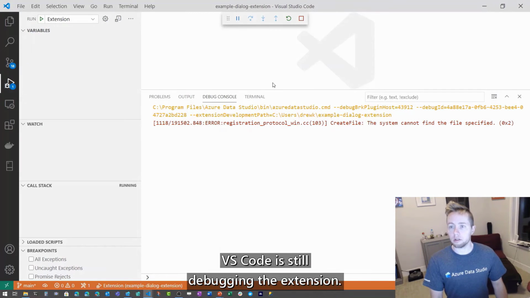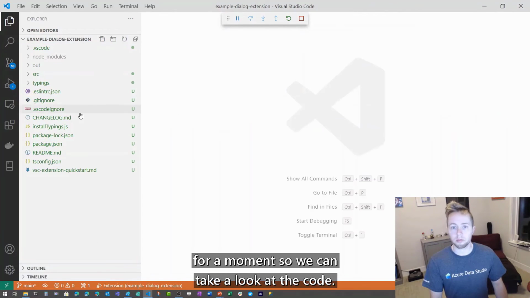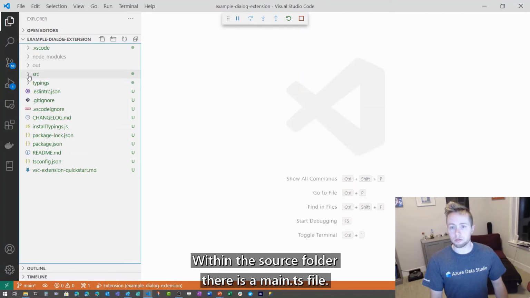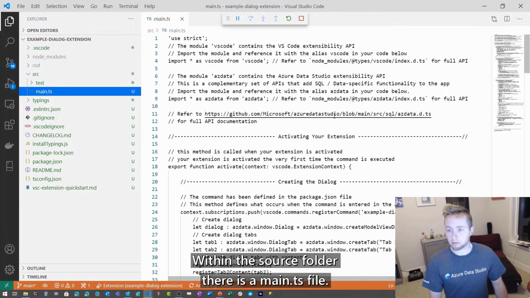So VS Code is still debugging the extension. I left Azure Data Studio open for a moment so we can take a look at the code. Within the source folder, there is a main.ts TypeScript file.